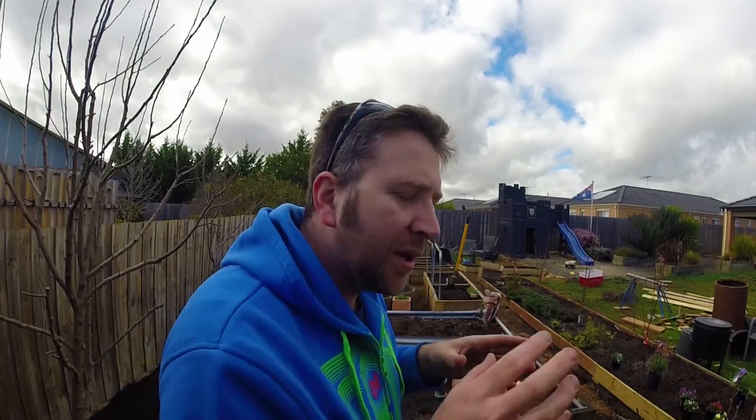Day 5, it's a beautiful late winter's day, and day 5 is going to be all about planting some tomatoes. I'm going to throw some more colour in. I've got some lovely herbs, some lavender, and we're going to plant all our seed herbs, and that's really important. Let's get cracking. First job is to get some beautiful tomatoes going.